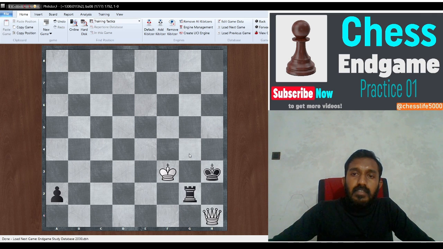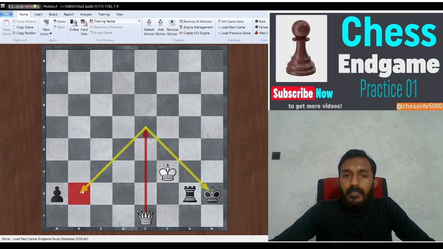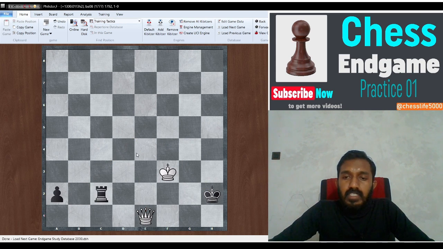Yeah, after queen e1, the king can play. Either way, the pawn cannot push to a1. So if black plays the rook to b2, then queen plays c5 and that is a double attack. Okay, black plays rook c2, simply queen c5, rook c2, queen h4 check.